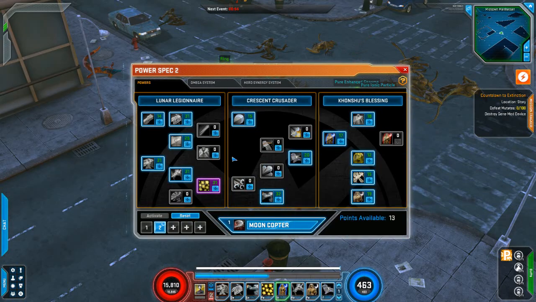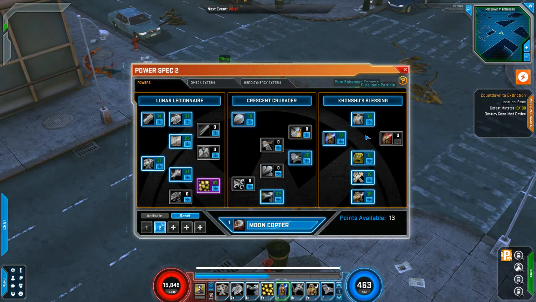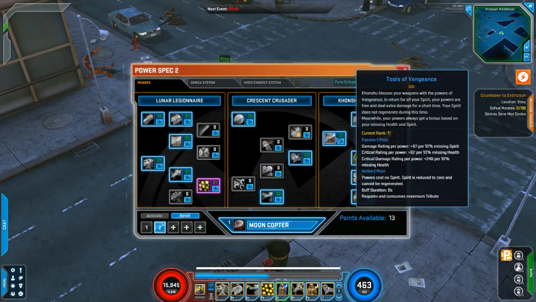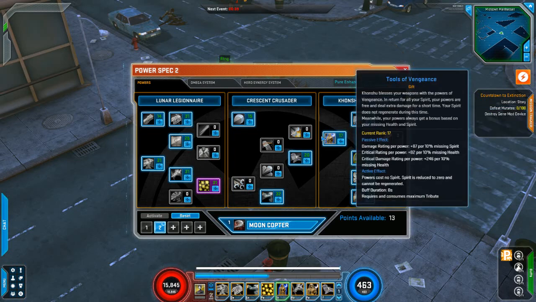So he does some pretty good range. He does some pretty good melee. I use a little combination of both. These are basically blessings and different bonuses. He's got these tools, the Avatar of Vengeance and the Tools of Vengeance. This one here, if you use this one, you can't use this one, and if you use this one, you can't use this one. So you have to choose one or the other.